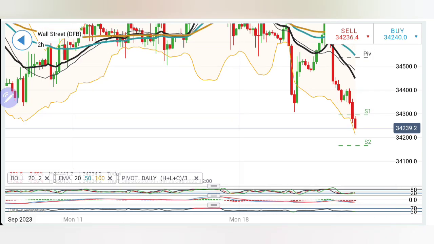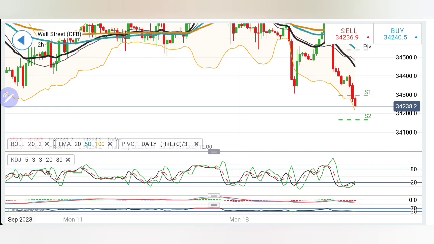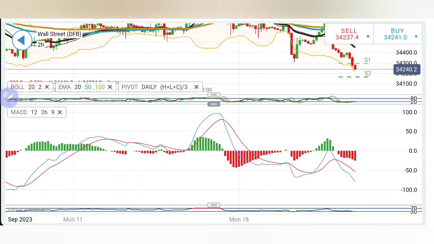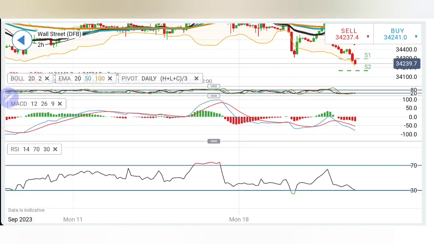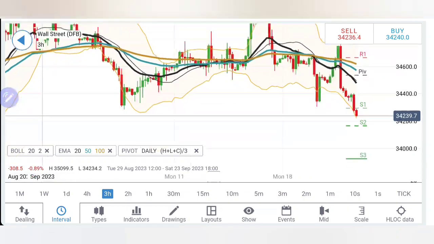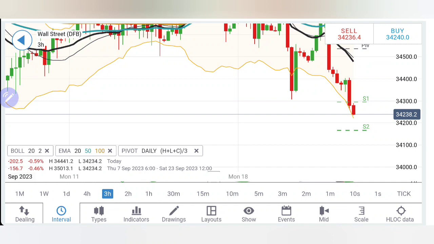Yesterday, I told you that below 34,250, more bearishness is going to prevail. Same thing I am continuing today as well. Stochastic is oversold here. MACD is divergent and bearish. RSI is looking downwards. But I can sense here that there is some kind of support coming into picture at around 34,200, 250 zone, which is giving it a little support on the downside. Let's see if it continues the fall.